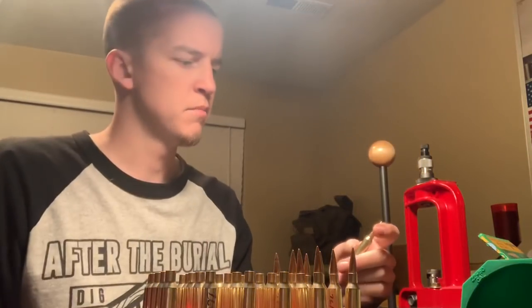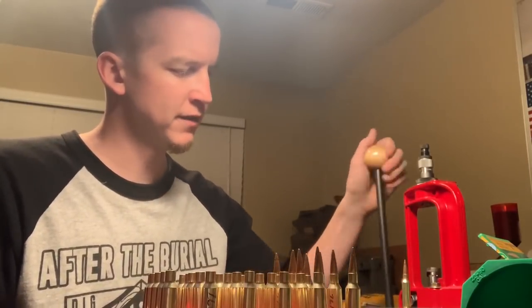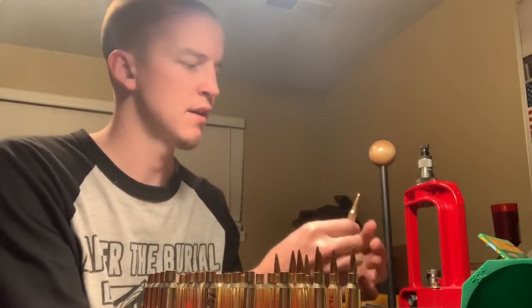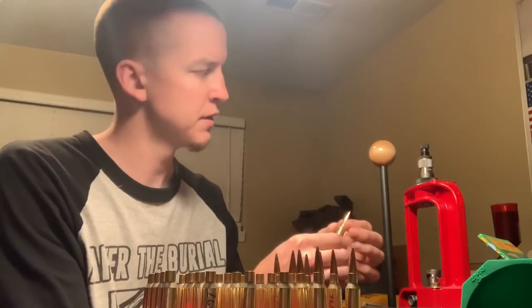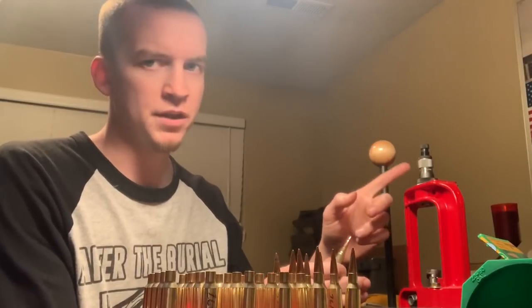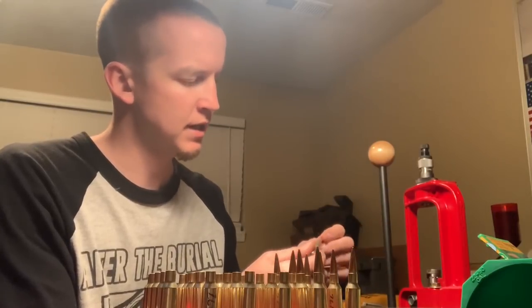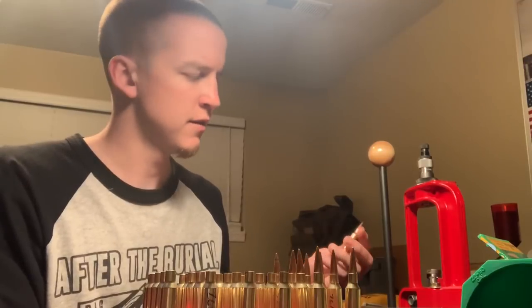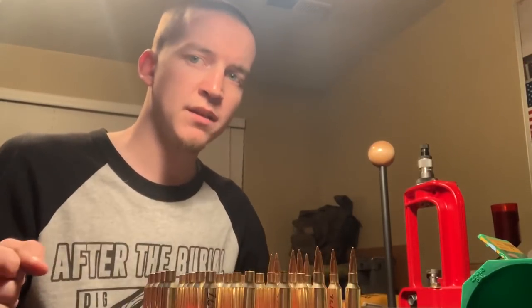As I seated this bullet, I was paying attention to where the pressure curve was and it feels like a lot of pressure as soon as this bullet starts to force its way into the case. I think that's really where they're getting distorted the most — how much pressure there is at the neck tension combined with the shape of this seating die. Obviously the more force you put on a misshapen seating die, it's going to really put a ring on that thing. Before I'm even compressing the charge, it's really feeling like more pressure than I would expect for a little 22 caliber.